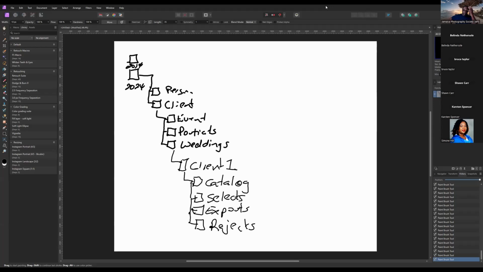So let's say I shot something last month and it's done. There's nothing to be added, nothing to be changed. So in that finish folder, it'll have the name of the client, and then the name of the shoot. Let's say it was a dress shoot, a black dress shoot. So I put the name of the client and I put what the shoot was for.